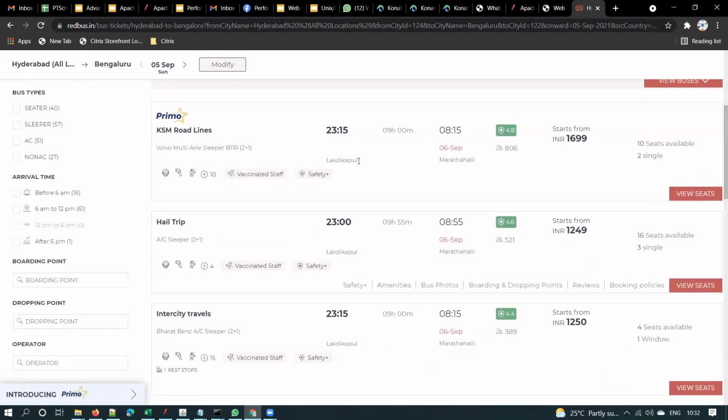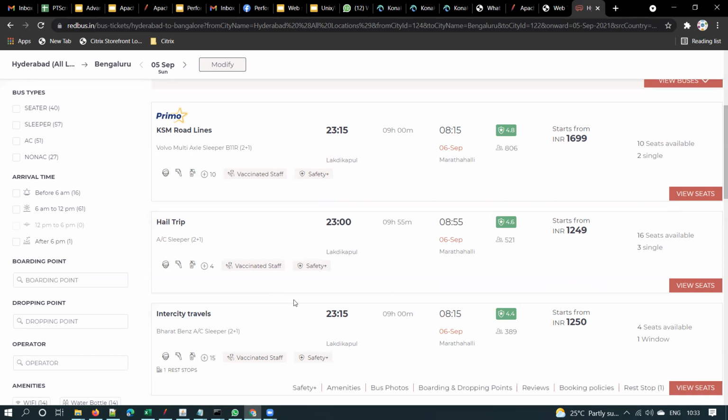So an API here is an intermediary software between two different applications. Is it clear now? What are those different applications? Redbus is one application, and the travel operator's application is the second one, right? Obviously the operators cannot give access to their databases and their servers. So how they make the data available is through APIs. Is it clear now? So unknowingly, we are using a lot of APIs in our day-to-day life. Clear?